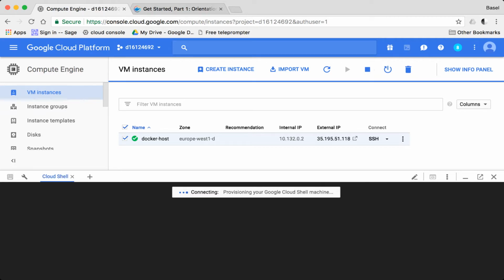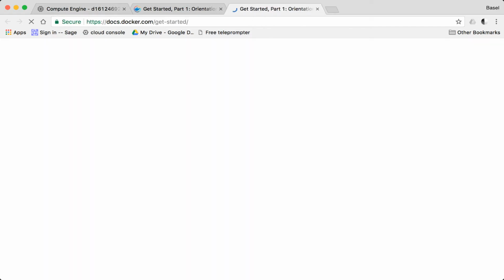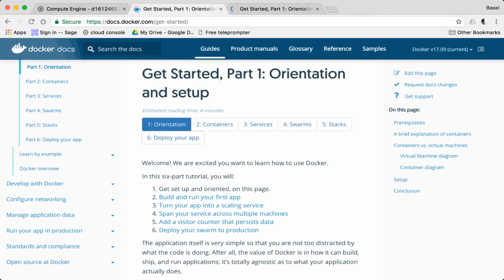The next thing we want to do is to start doing the tutorials from the Docker documentation. So we need to go to the tutorial part in this link here, Docker docs, Get Started, where you will find very useful information. I want you in this lab to do part 1 and part 2. No need to do parts 3, 4, 5 and 6 at the moment. You can do them if you want by installing Docker on your laptop and practicing them. But later on I'm going to show you how you will do parts 3, 4 and 5 on the cloud.